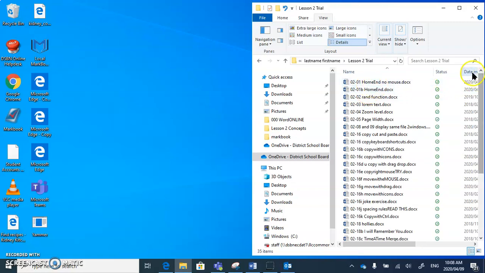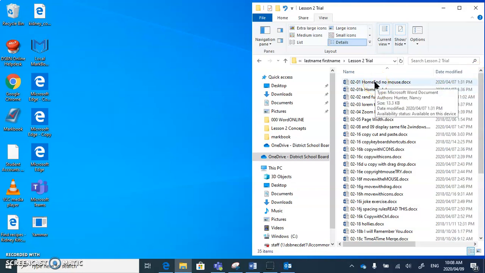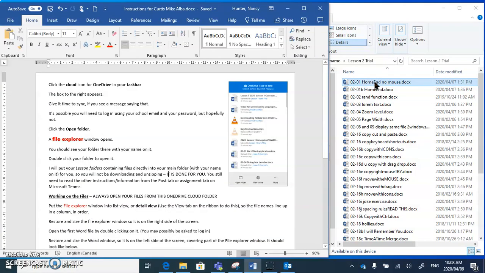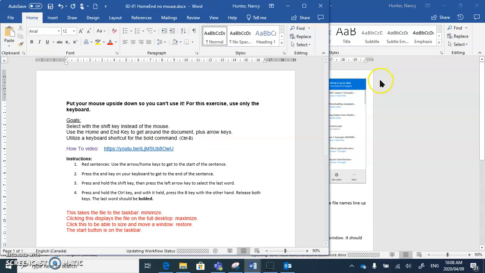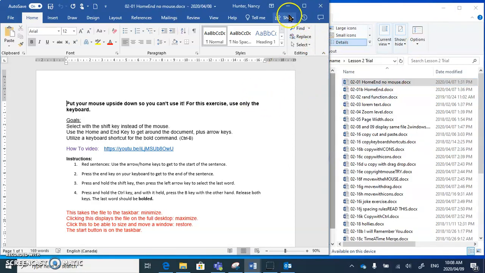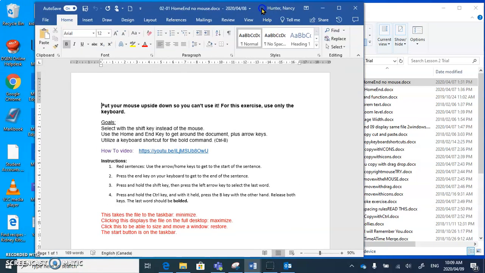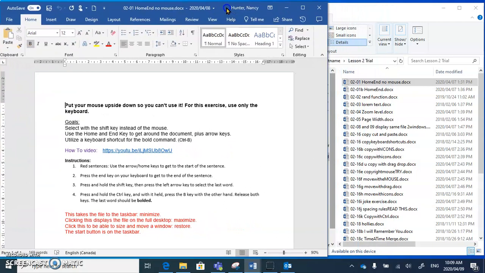And you will see the files. You are going to double click the file to open it. And when it opens, it may be maximized. I'm not sure. But I want you to restore it and then be able to move it with the title bar. Take a spot on the title bar, maybe right beside your name, and move it to the left side. It can cover up the navigation pane so that you see the list of files running down here.